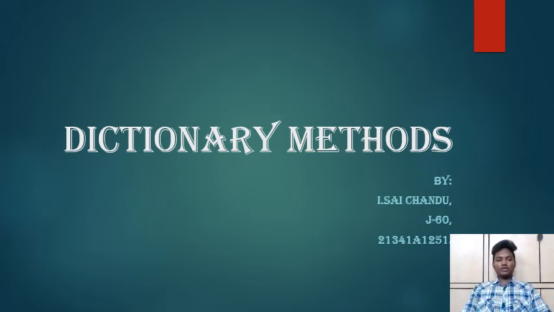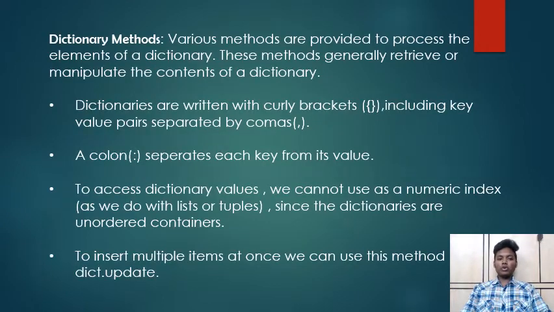In this video, we will discuss dictionary methods in Python. Let us go to the definition of dictionary methods and what is meant by dictionary methods. In dictionary methods, various methods are provided to process the elements of a dictionary, and these methods generally retrieve or manipulate the contents of a dictionary.